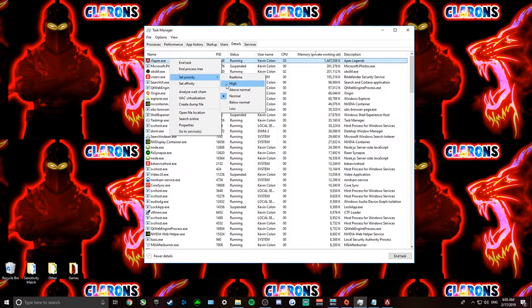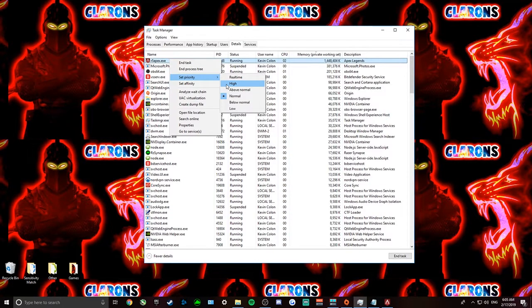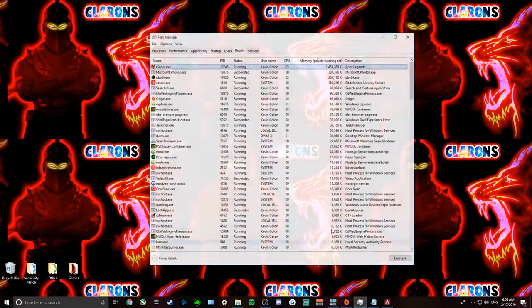And yeah, I just want to clarify that this is not any kind of hack or anything. This is just telling your PC that whenever the game is running, you want the priority set above normal, just so the computer prioritizes it before any other applications, and it's gonna give you better FPS. It's gonna give you a smoother feeling of the game. So yeah, let's just close the game right now so we can continue.